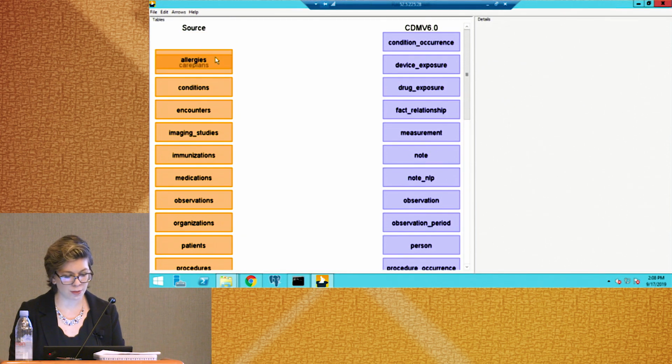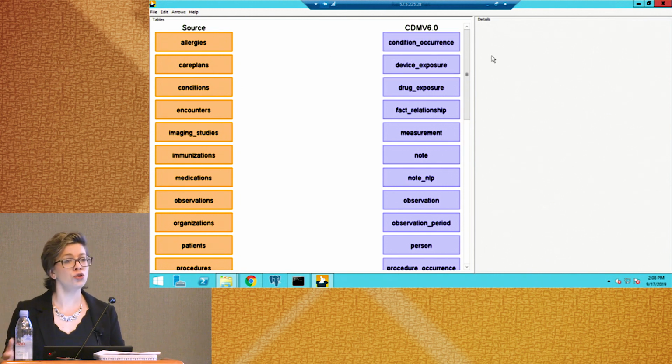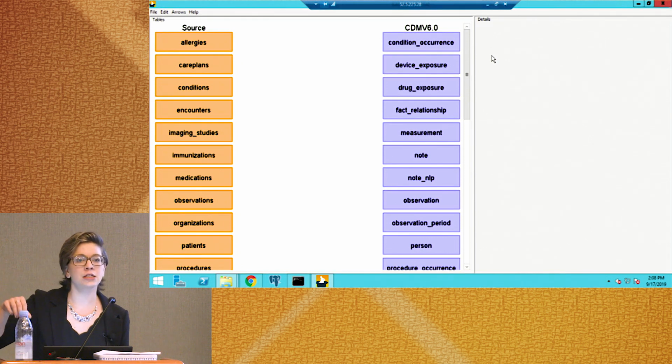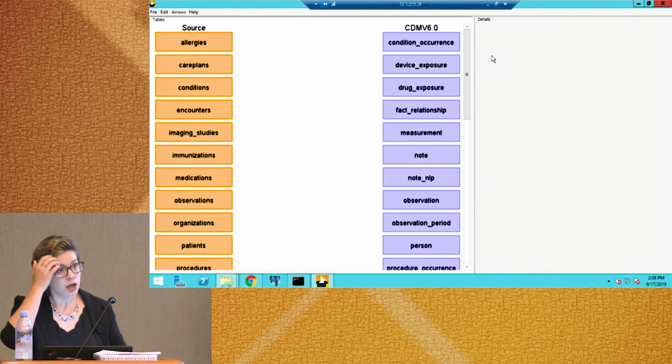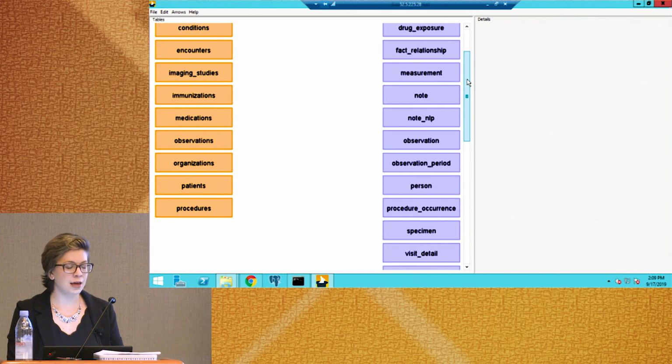What's cool is you can move them around. So if you had a big list and you want some things at the top to just help your work, you can do that. Same with the CDM side, you can move things around. And really, when we usually start this process, we tell people, before you dig into what's going on within a table, you want to just start with what tables talk to what CDM tables.